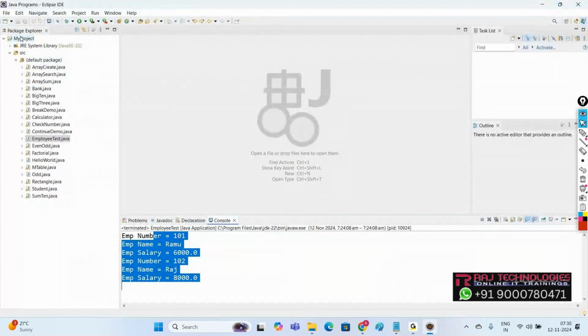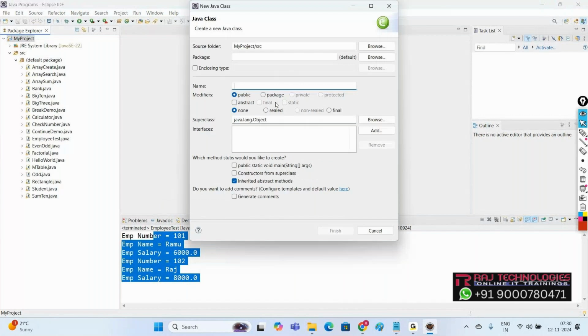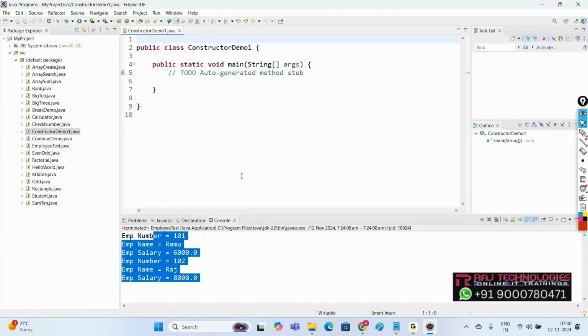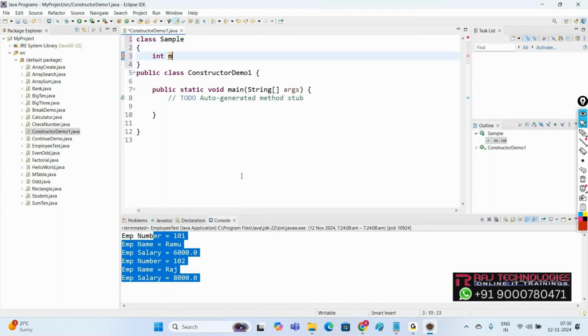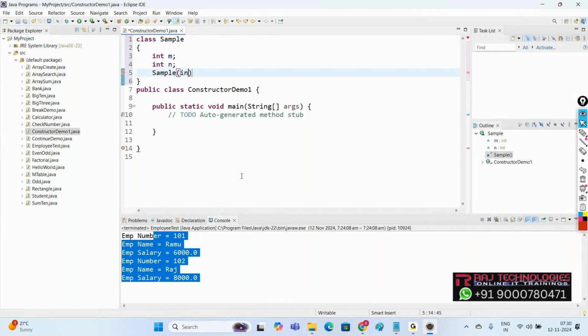Right click on the project and say new class, ConstructorDemo1 with main method. In this, let us create a class Sample with two data members int m and n, and let us go with a constructor which takes arguments int m, int n.